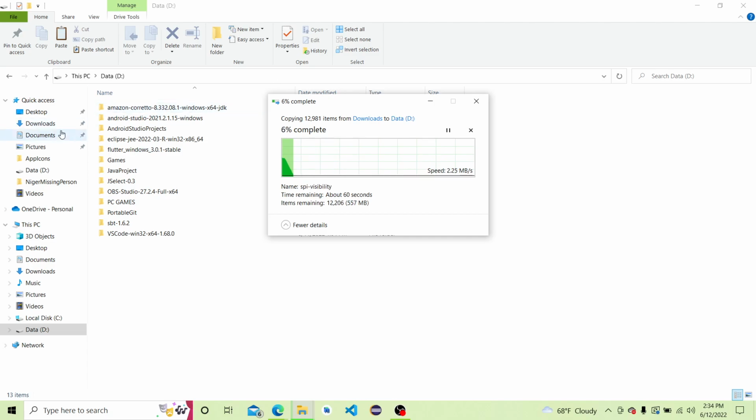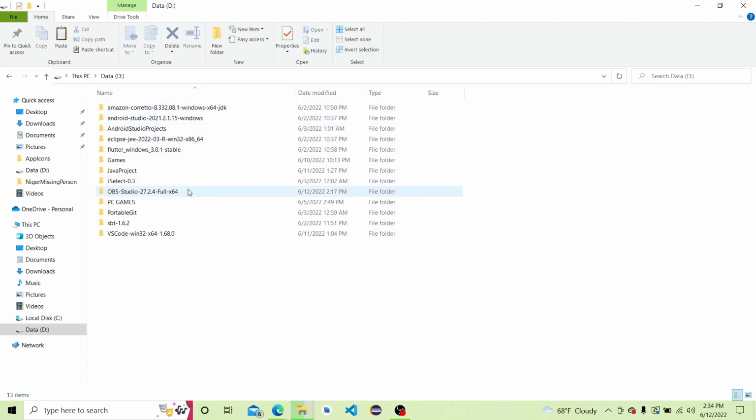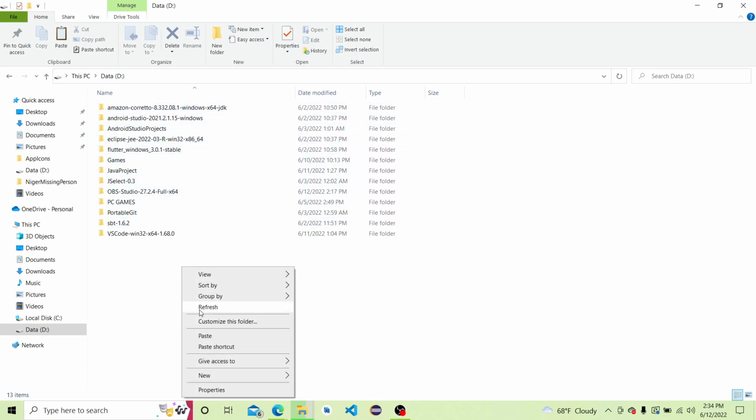So you can see I have my Java here. I'm using Amazon Corretto 8, which is basically Java 8, but the open version, distributed by Amazon. I'm using Android Studio. All these have zip files which I've downloaded and just extracted in my D drive here. Once it's done, I'm gonna dive into it.